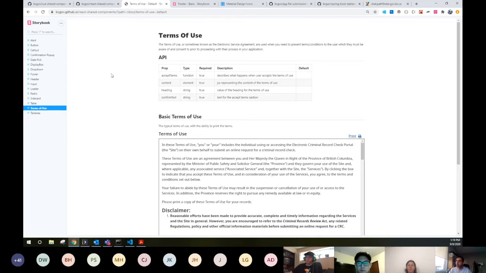And like I mentioned earlier, we're currently using this within our e-filing hub application. It has saved us a lot of time and has created a consistent user interface between all the different pages of the application. So now I'd like to pass it on to Alan, and he's going to talk to you more about consumption and usage of this library.